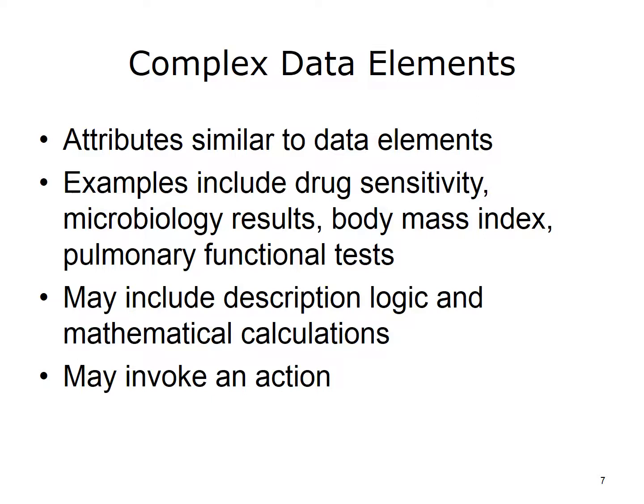Slide 7. For a complex data element, the attributes are similar to data elements. Examples include drug sensitivity, microbiology results, body mass index, and pulmonary functional tests. Complex data elements may include description logic and mathematical calculations. Complex data elements may include calculations, logic statements, or actions. They may invoke an action.